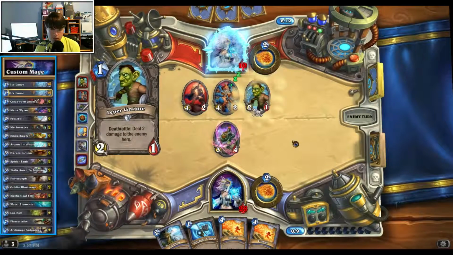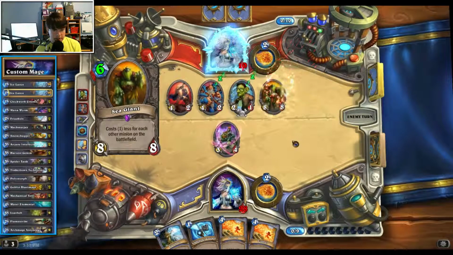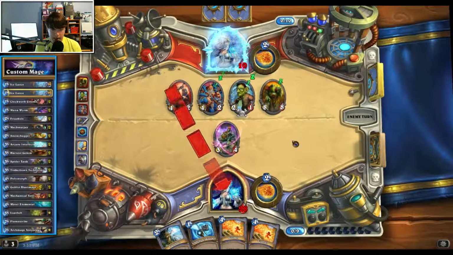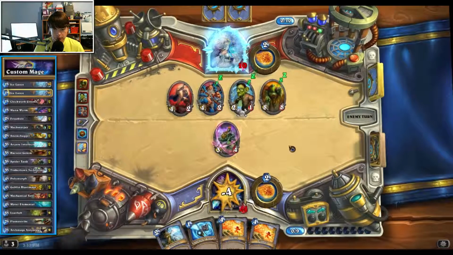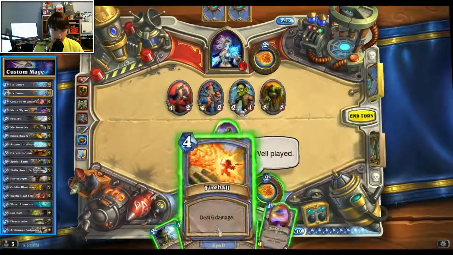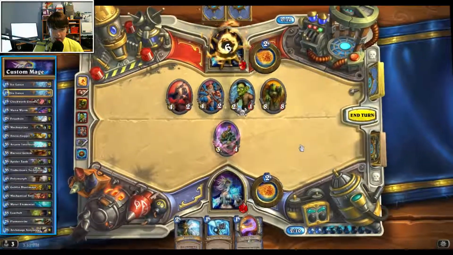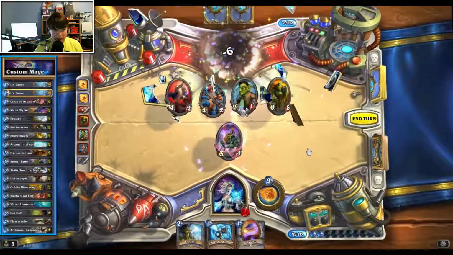So there's the Leper Gnome. And what else do we have here? There's the Sea Giant. Okay. Which is fine. Again, I've got the damage that I need to go to his face. GG. So we got the 2 fireballs there. And we'll just go at his face. And another win for the Frozen Mech Deck.